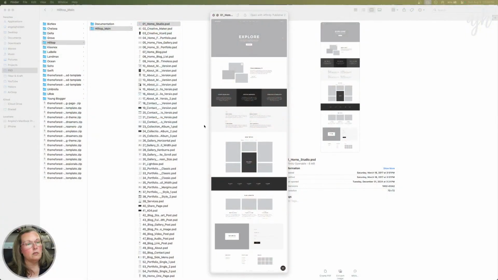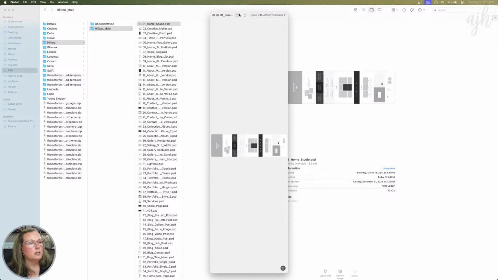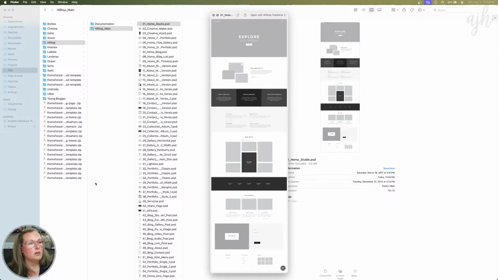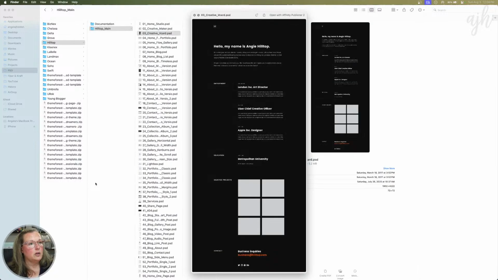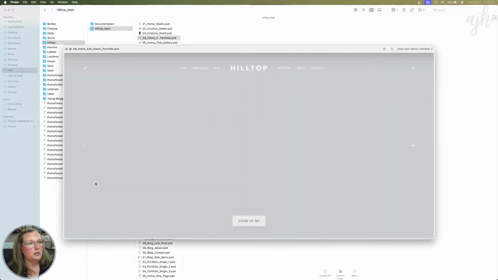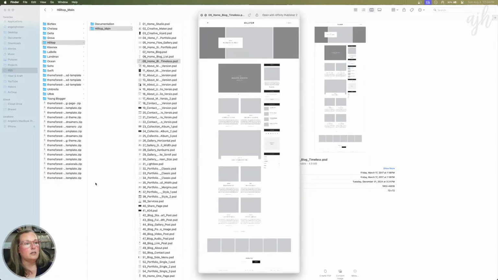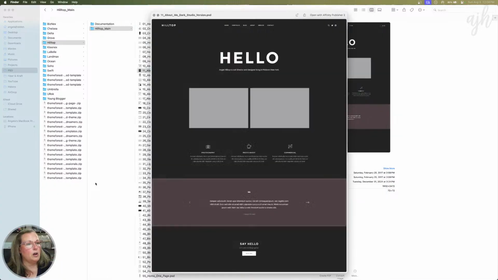Oops. That's not what I wanted to do. Okay, here we go. This is what we just did. This is a blog layout, which we've already done. I don't want to do another blog layout.